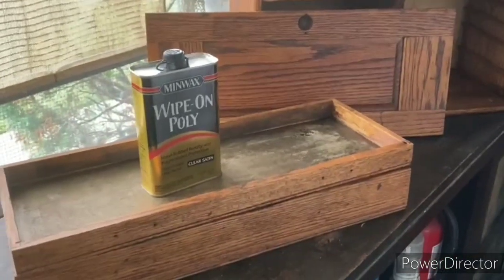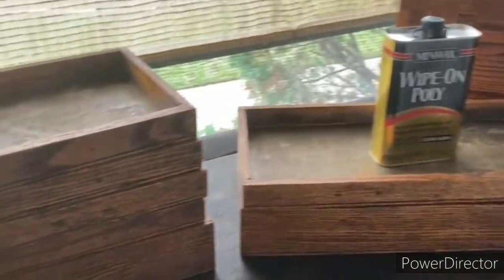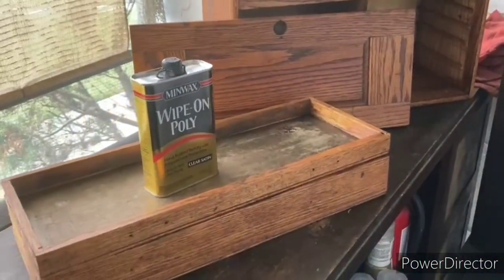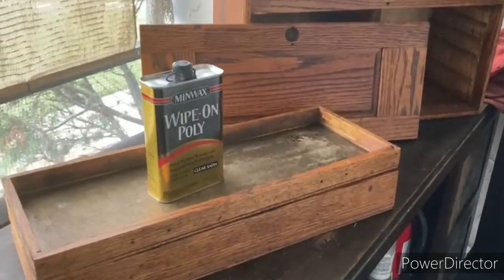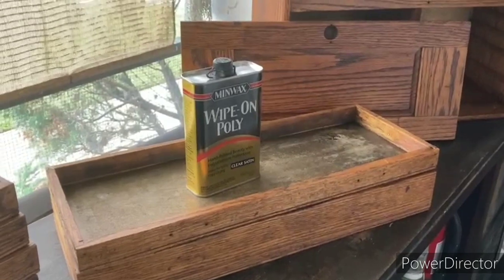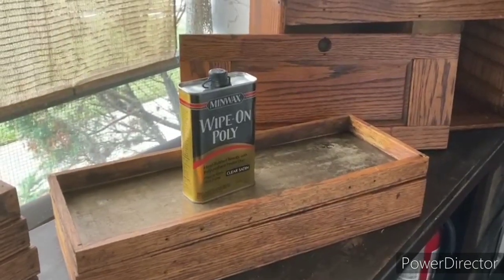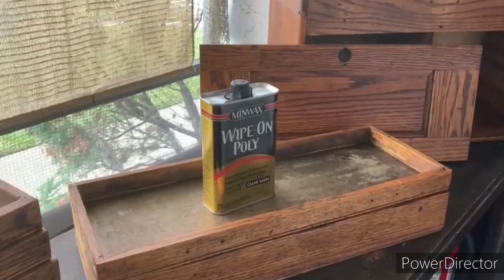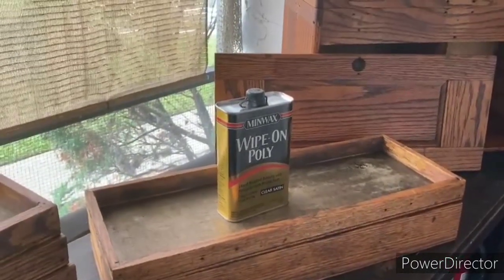So we got all the pieces stained up and everything came out looking real nice. I'm at the part now where I want to put some clear coat on these pieces. One thing I don't want to do is make the pieces too shiny. For wood, I think it's better to have an understated elegance type of look. I mean, the box is already beautiful just the way it is.